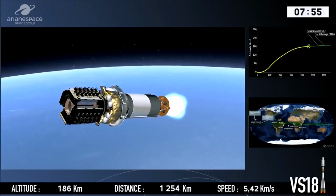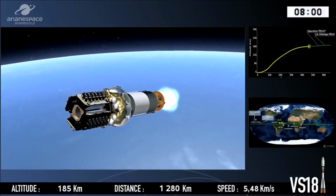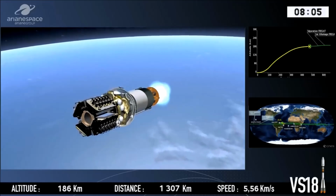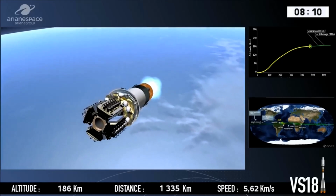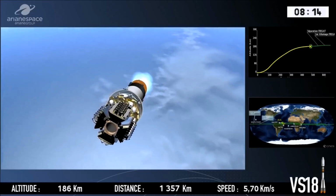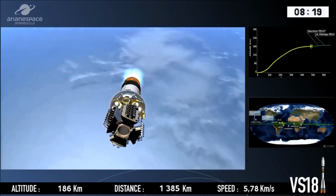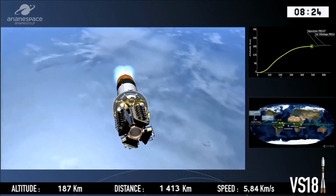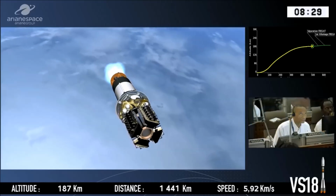The tracking stations are often known as downrange stations or ground stations. The information that they pick up from the launcher tells us how the flight is progressing in real time, and it allows the experts to work out if things are going according to plan. And it also enables them to make an assessment after the flight and check how things went. It's called telemetry. It comes from the Greek. Tele, of course, means remote, and metron means measure.